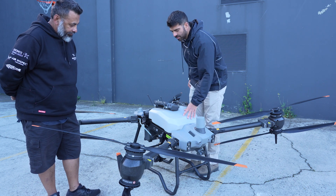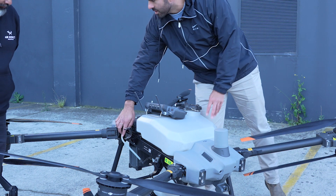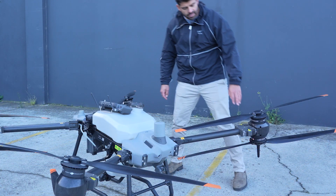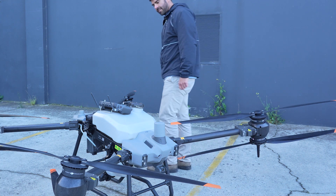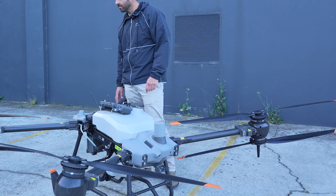With the four arms, the spray tank here has pumps at the bottom which draw liquid through the tube, send it through the back arms and down to the spray nozzles. These are the ESC controllers here, which control the power going to the motors — and these are things that D1 Store can help with as far as maintenance is concerned.